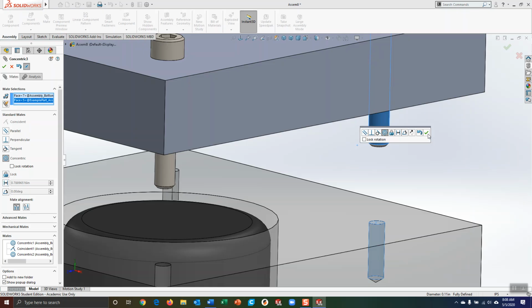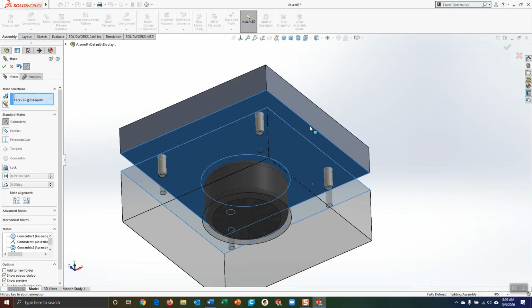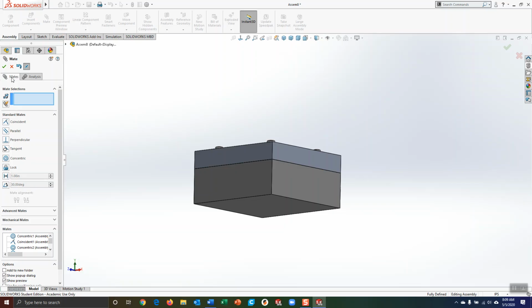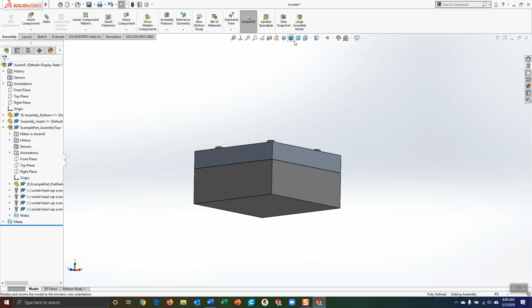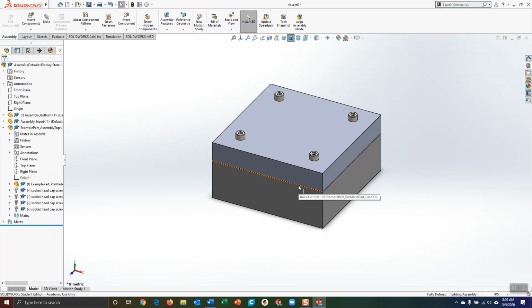faces. And again, here you can see the lock rotation. When you use a cylindrical mate, the lock rotation does show up, and you can select that if you need to. In this case, we don't need to, so we'll just say OK, and then select that last pair to finish that part. Once you're finished with that, select OK on the mates, and now this piece is fully mated.